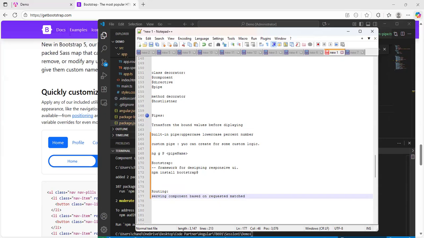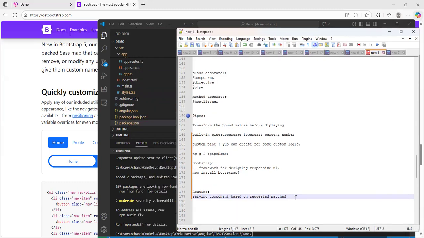Then it checks the exact value contains us and moves to the contains us page. So based on the requested matched URL, serving a component based on the requested match URL, it's called routing.